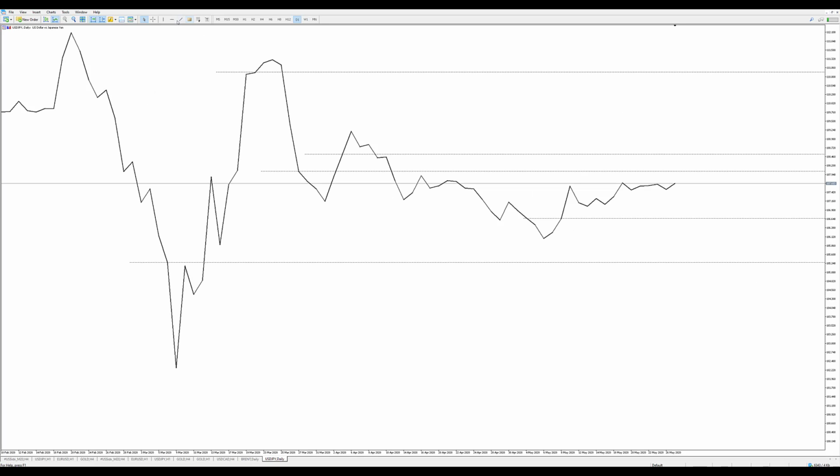So now on a daily chart, I'm gonna grab my trend line tool. I'm gonna highlight the level that I'll be looking at on a daily chart, and preferably what you need to do here is make sure the daily levels that you are going to highlight are all encompassed in the weekly levels that you have highlighted. You don't want to highlight a daily level which is passed beyond, right? That's not gonna be important in terms of your current price action. But yes, when price reaches that level, and if that level is not highlighted, you need to take note of that. So we're gonna highlight this level here, right?